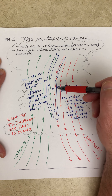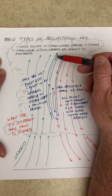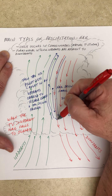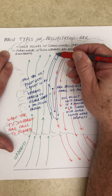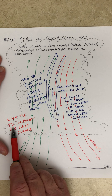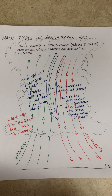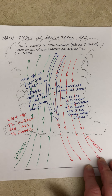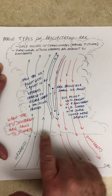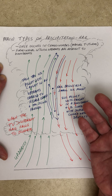So this ice pellet gets caught in a downdraft, carried to the warmer parts, coated with supercooled water droplets, caught in an updraft, carried to the colder parts of the cloud where those supercooled water droplets freeze, making the hailstone bigger — and this just keeps going until the terminal velocity of the hailstone becomes greater than the updraft, and it falls to Earth's surface. When you hear about baseball-sized or softball-sized hail, think about how heavy those are and how strong that updraft must have been — we're talking 50, 70, maybe even 90-mile-per-hour updrafts to keep a baseball-sized hailstone suspended in the cloud.